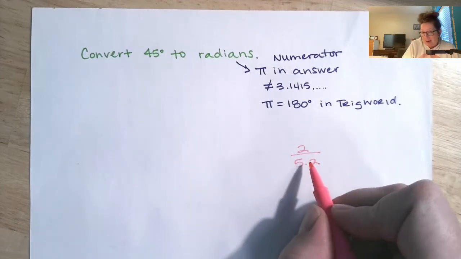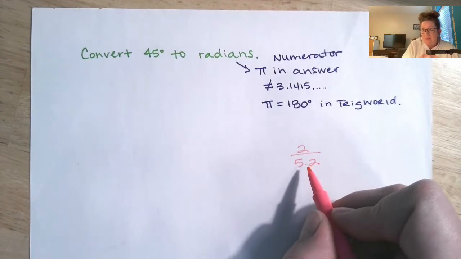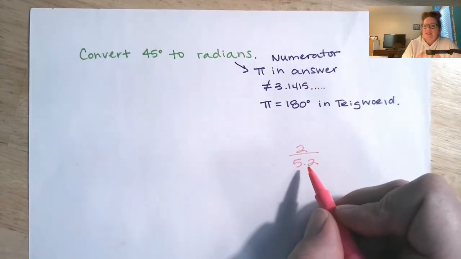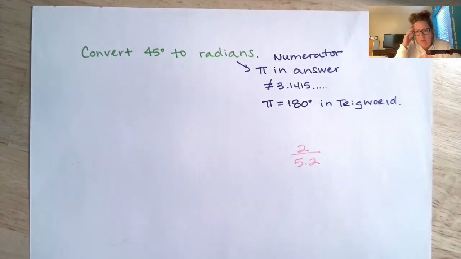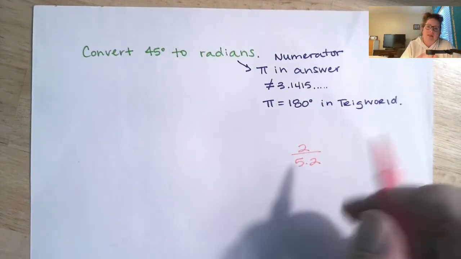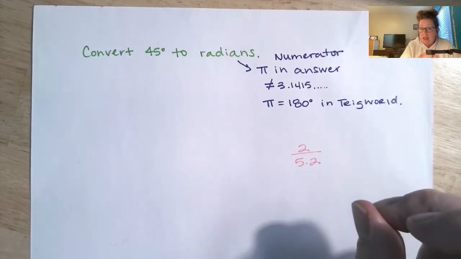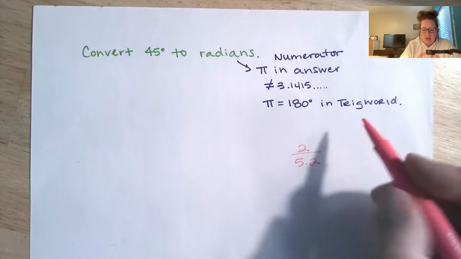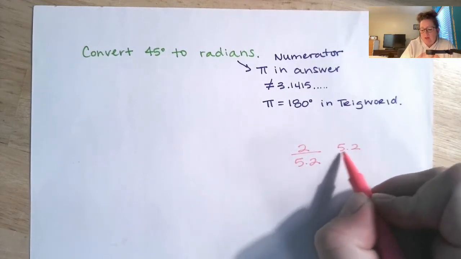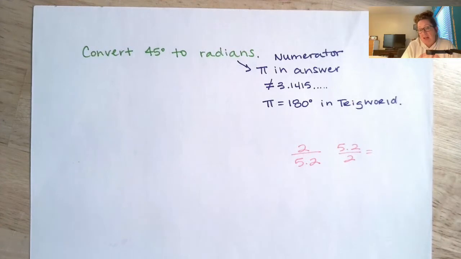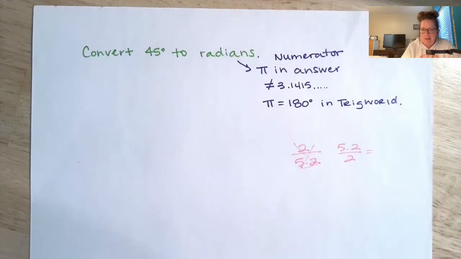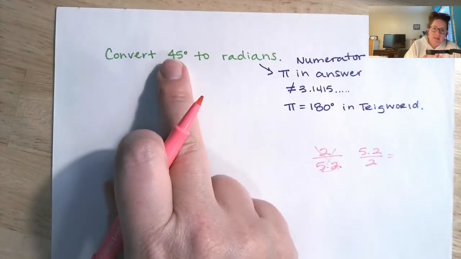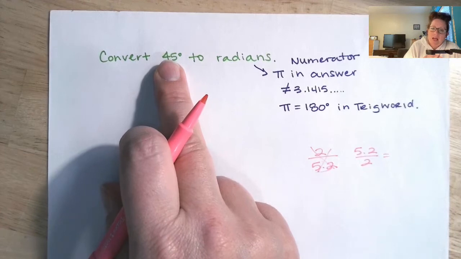Well, think about pi, it's a transcendental number, right? And it doesn't make sense for those 3.1415 to be in the denominator. If you think about pi as 3.1415 and so on, it doesn't make sense for pi to be in a final answer as a degree in the denominator. So if this was like 5.2 over 2, we could easily change that into a decimal, right? A nice pretty number. This with it in the denominator doesn't make sense. Okay, so we want degrees into radians. Radians, we do want the pi on top.